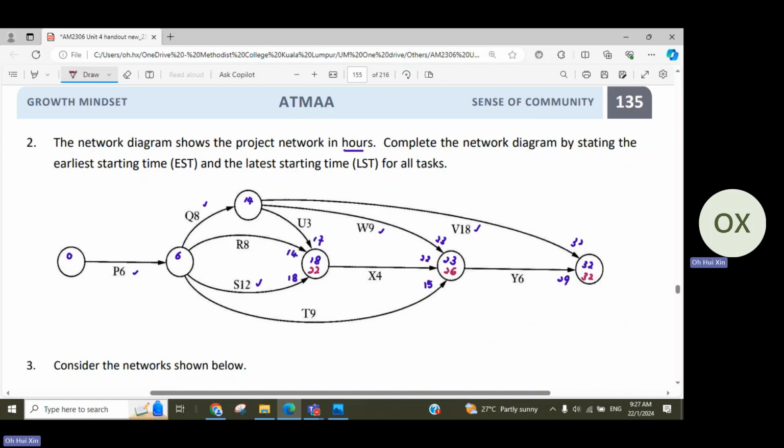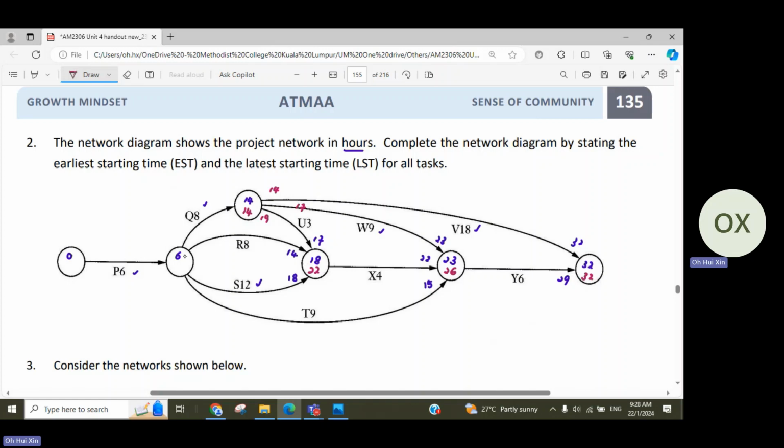Okay, so once we get this, then the next one, we can check on this. So for backward scanning, you need to check this edge, this edge, and this edge. Because all these 3 are going backward, you go back to this checkpoint now. So 32 minus 18, you get 14. 26 minus 9, we get 17. Okay, then 22 minus 3, we get 19. So among all these numbers, remember to pick the smallest number because you are going backward. Because if let's say you start later, then you wouldn't be able to plus 18 and still get 32. So that's why this is 14.